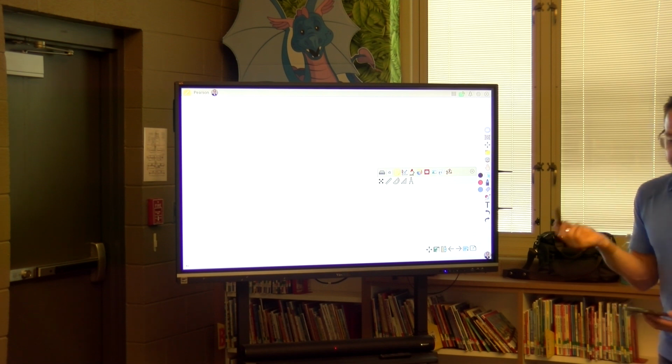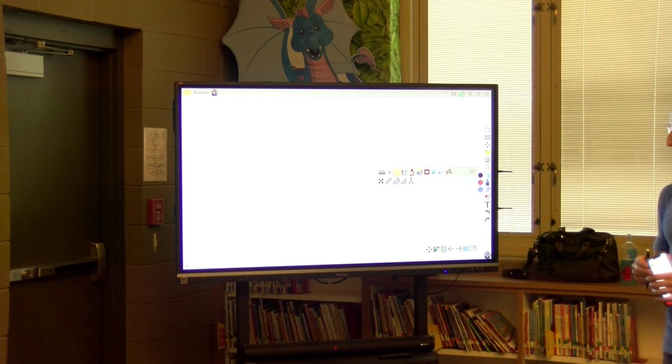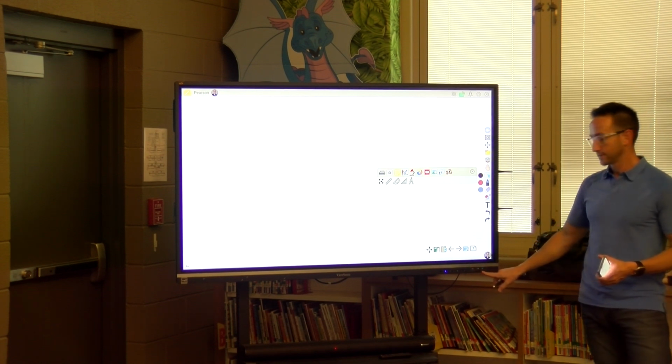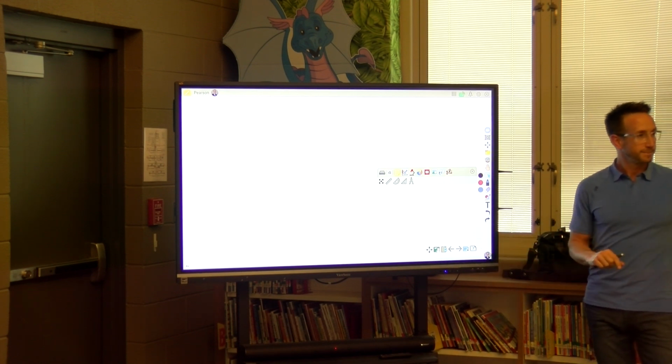Would y'all like to see document camera? Yeah. Okay. We could get our document camera to work on there. Is there a certain way to get a document camera to work? Depends on the camera. If the document camera is USB, just plug it into one of these. Are there certain document cameras that are compatible?